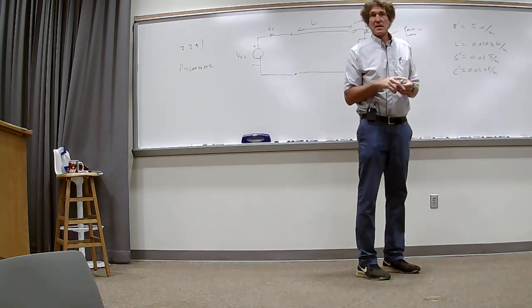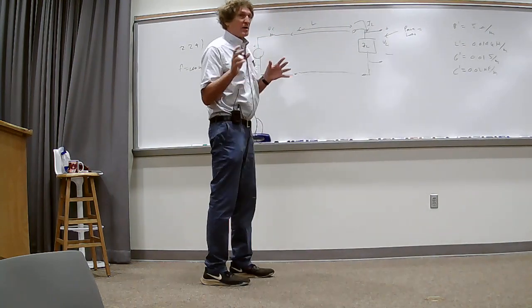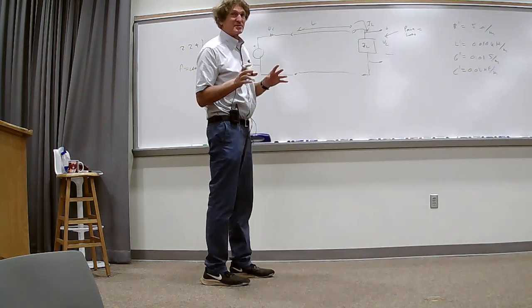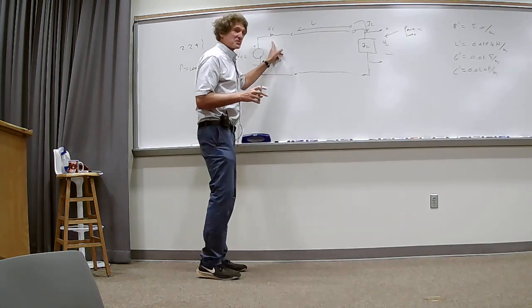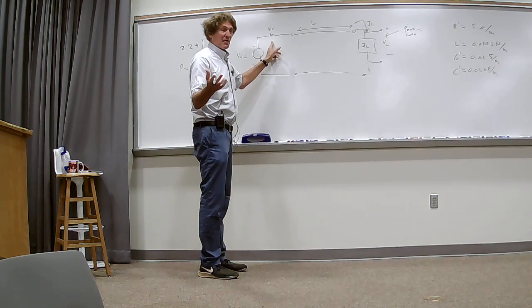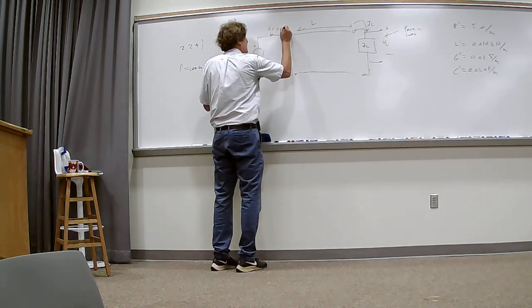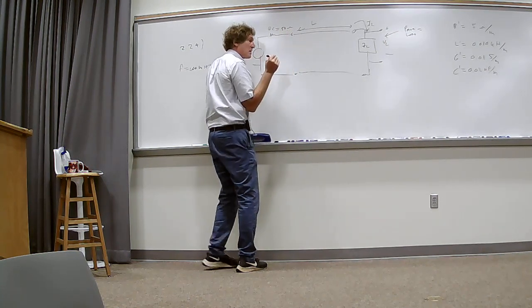So find the voltage at the end of the line, at the end of the T line. Help me out here, because now I'm a little uncertain what's given. Did they give a source resistance here or not? I'm not looking at it, so you have to help. Yeah, 50 ohms? Okay, this is 50. Go ahead. What else do they give you?